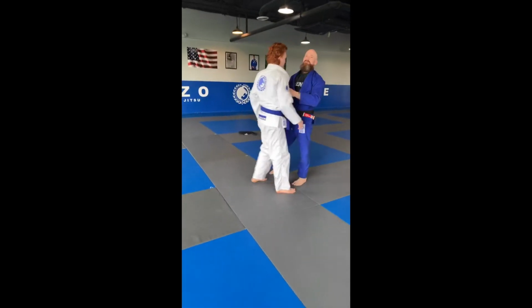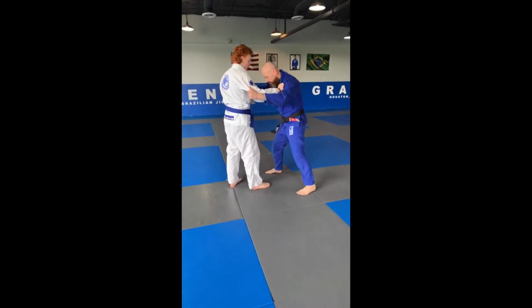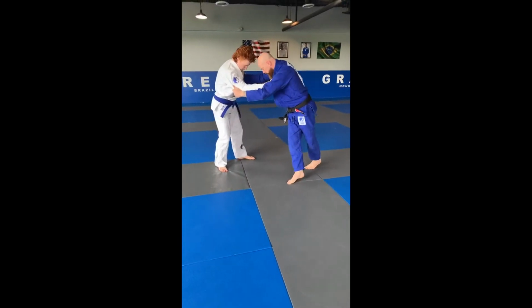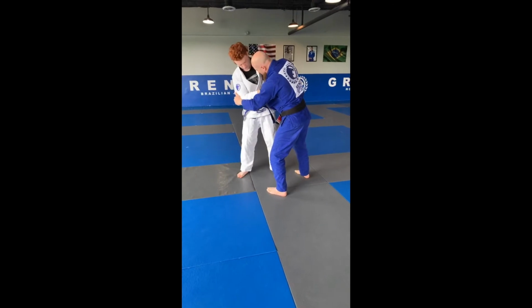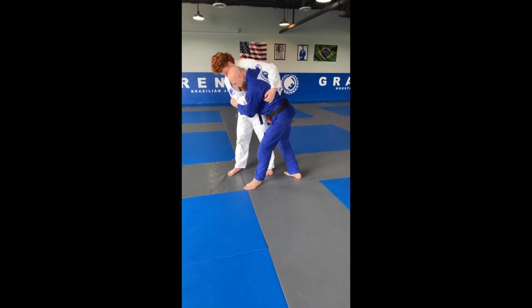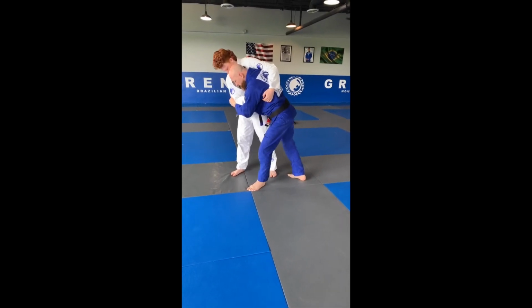So again, from this position, I've got my judo grips. But focus on shuffling my feet, okay, instead of crossing them as I'm walking, shuffling. I'm going to pull Luke to me so that way I can shove this hand underneath and put my ear onto his chest. Step.